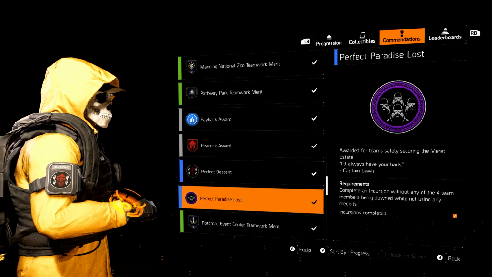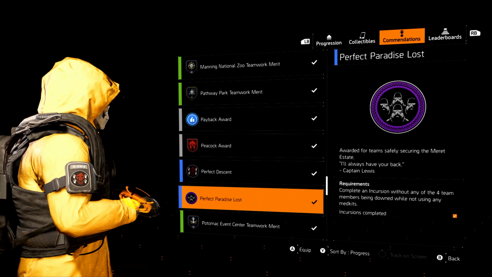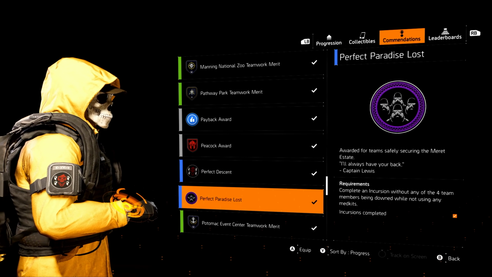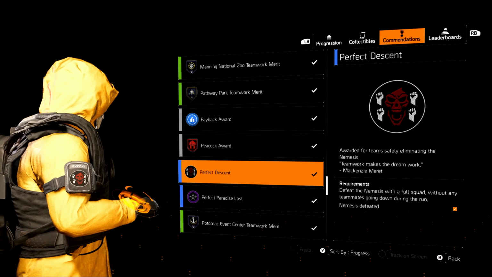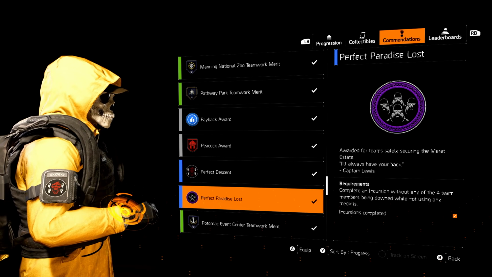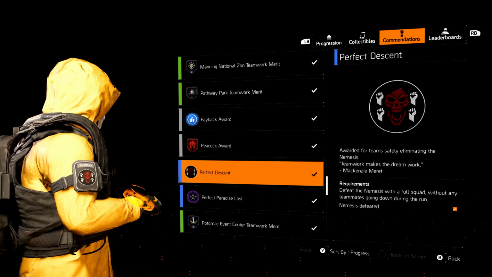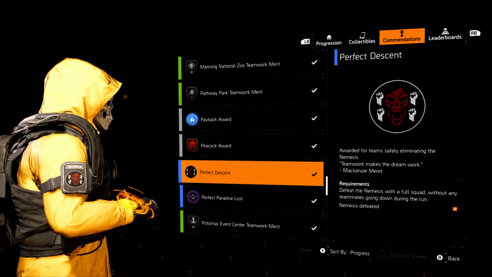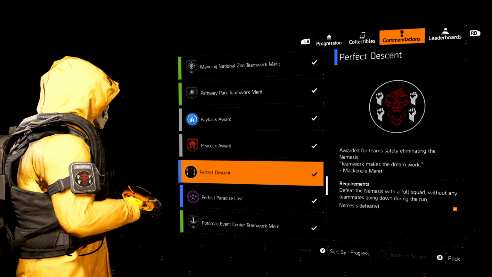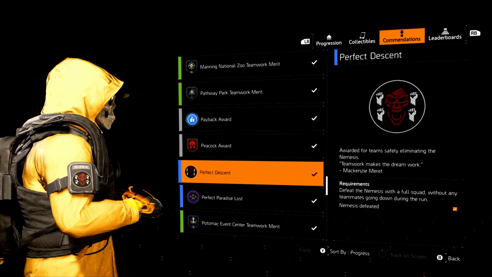Very close to the Perfect Paradise Lost patch. Now these two are arguably both of the hardest patches. However, let me explain why the Descent patch is actually the hardest. In Paradise Lost, these two patches are the only two patches in the game where you cannot go down. It's not about dying. You can't even go down on a knee and get this award. No one can go down at all, ever.